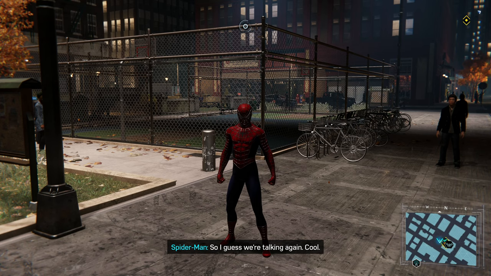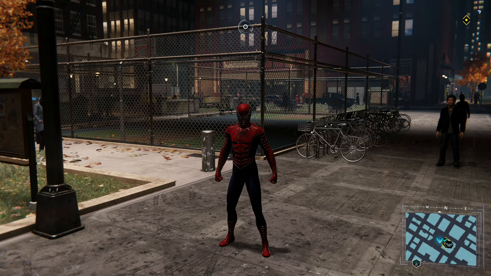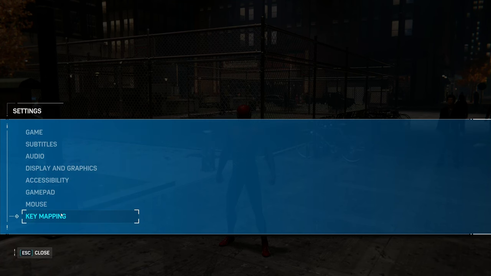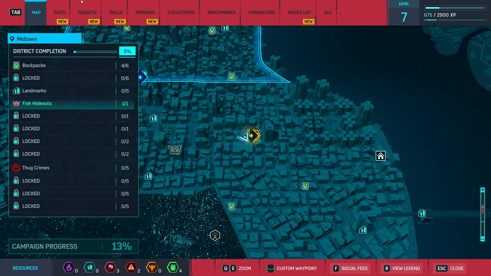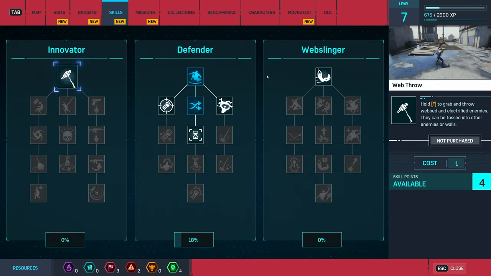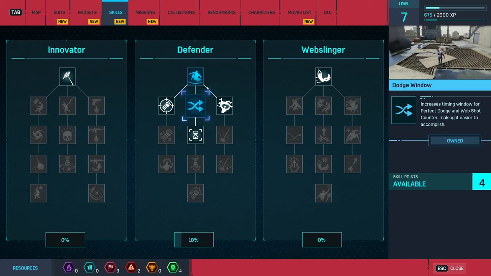Wow. So I guess we're talking again. Apparently so. Cool. Do we ever find out what actually happened with those two? How do I open up the menu so I can actually use my skills? That'd be nice. How about I just open up the map? Well, that works. Right. We do have a fair amount of skills, I believe. So let's use them. Should I focus on Defender?